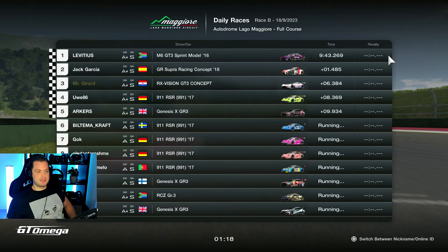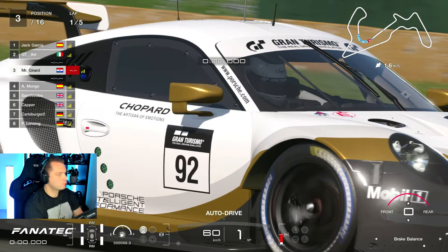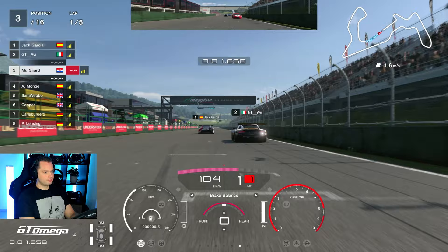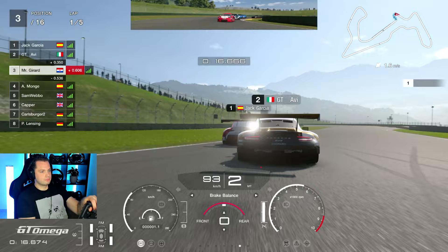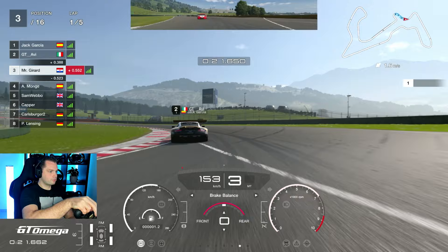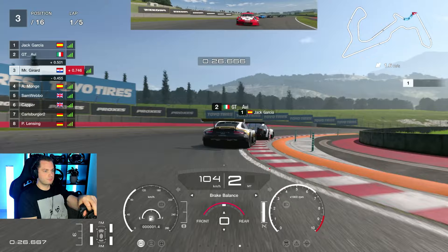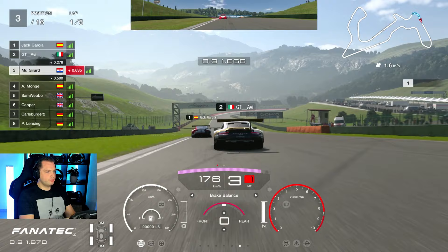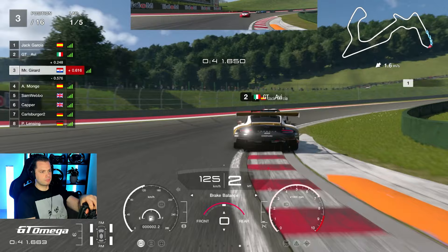Moving on to race number 2, with the 911 RSR. This race was much, much better — I found pace quickly with this car and even improved my qualifying time. It wasn't quite enough to improve my overall starting position, but it was starting to feel like a proper car. No one is really using this car in the top 20 — pretty much all Genesis and maybe a BRZ. I think it's a decent car that can definitely work. Avi almost lost it in a couple of turns; it can be really tough to handle, especially in second gear when you need to turn and accelerate at the same time. But here it's super stable.